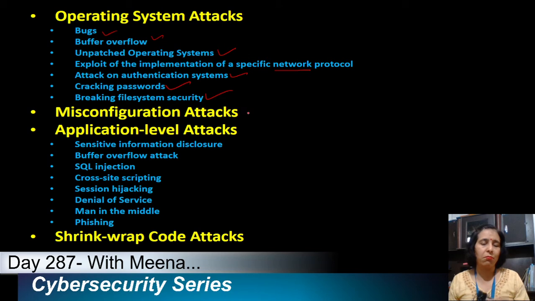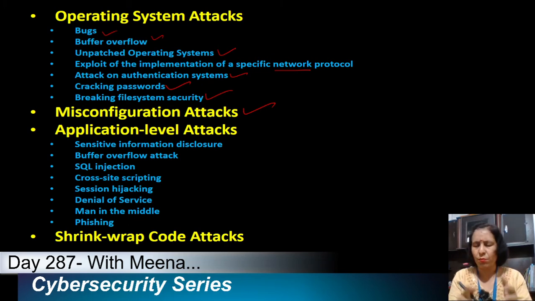They will also find out that maybe the administrator or the user hasn't configured the devices properly, or the software they are using is not properly configured, so there is a loophole in it.